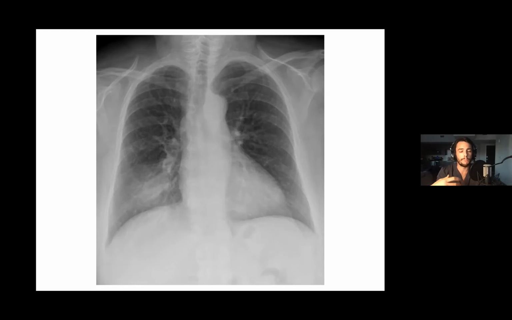So there's this thing called BiPAP, and bilevel positive airway pressure is what it stands for. It's this mask that they put on the person's face, and they basically have these super tight elastic bands on the back of their head, and it's basically stuck to their face, and it's super uncomfortable for the patient. But what it does is it's got positive airway pressure, so it blows air in and keeps the alveoli open. Alveoli are the lung oxygen exchanging center for the lungs. So you do oxygen and CO2 exchange at the alveoli. So what this positive pressure does, it goes down the airway, expands, opens the alveoli.